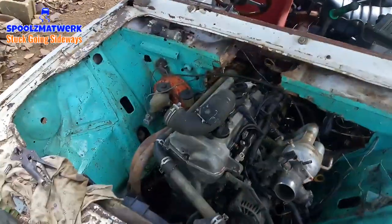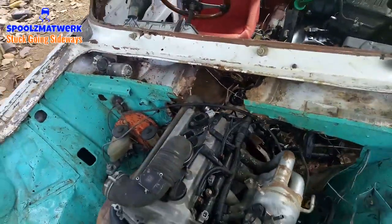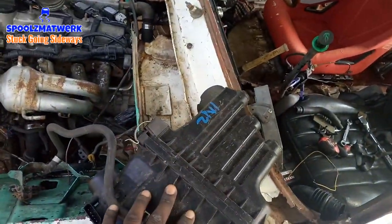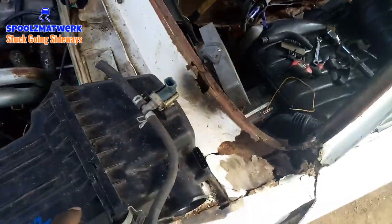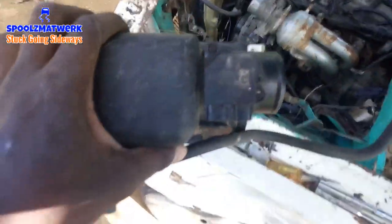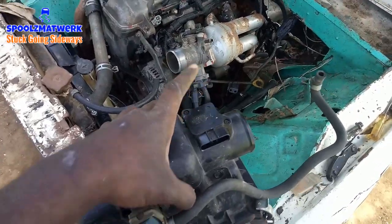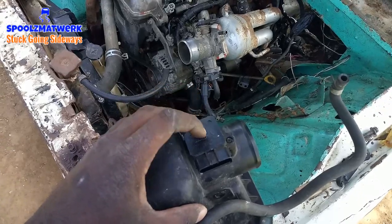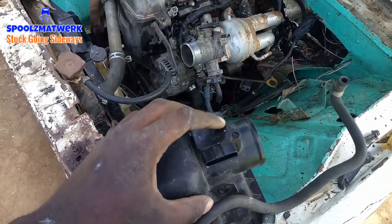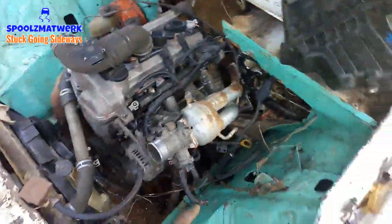With the 1NZ, this was a problem the last time. When I first started the engine, I was having trouble because of the MAF sensor — the mass airflow sensor. I was trying to run a cold intake setup, but this sensor has to run on the engine or the engine won't breathe properly. This measures how much air comes into the engine, and the computer calculates that to add enough fuel. When you remove it, the car goes into limp mode.